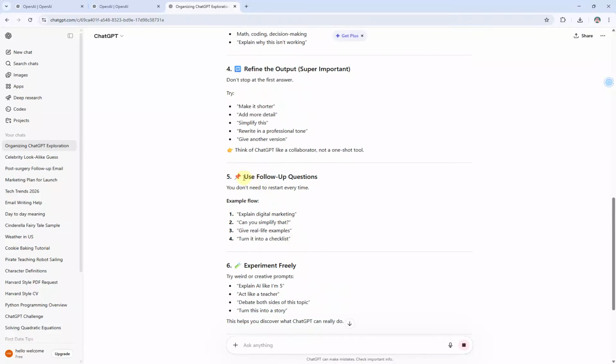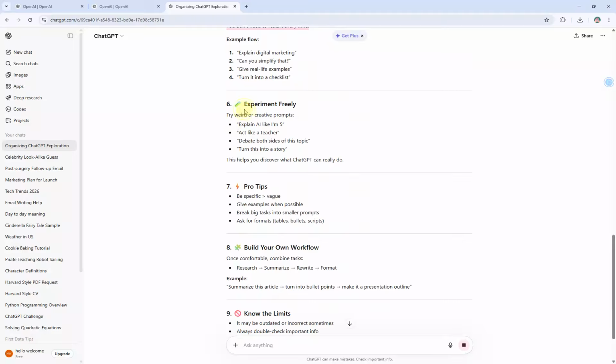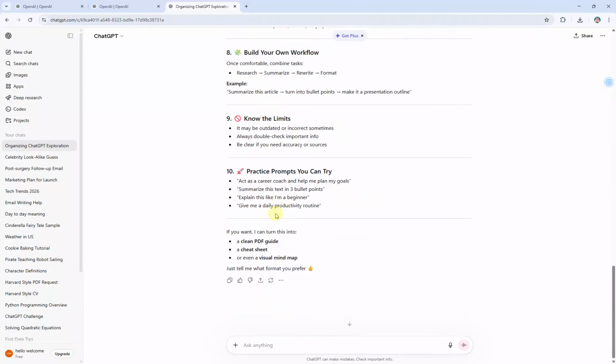For example, "Summarize the key points of subtopic." The AI will respond with a concise overview that you can easily copy and paste into your note-taking app or document. To keep track of your notes, consider using headings like key points, definitions, and examples. You can ask ChatGPT to generate these sections for you, which can be especially helpful if you're dealing with complex material.